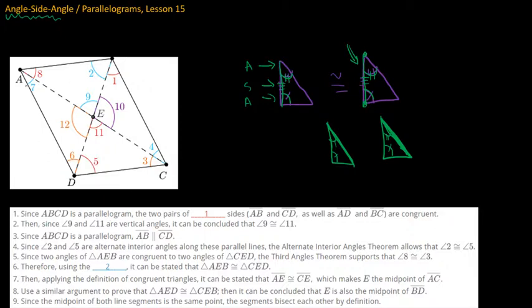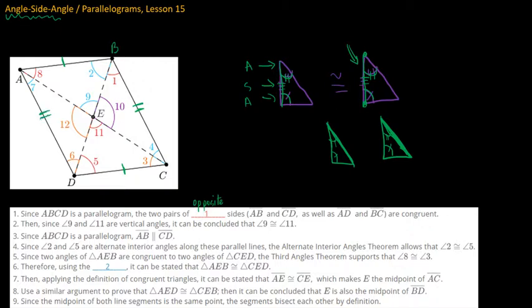Say that you know that this figure ABCD is a parallelogram. That means that two pairs of what sides are congruent? Well, the answer to that is opposite, and I'm just going over that because that's not my focus here. Hopefully you know that, and that's from just the definition of a parallelogram. Again, since ABCD is a parallelogram, the two pairs of opposite sides, meaning AB and CD are congruent, and then BC and AD are congruent.